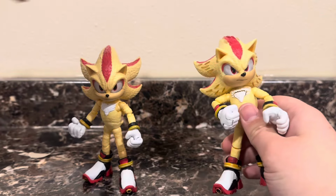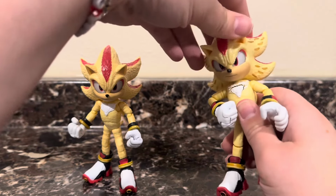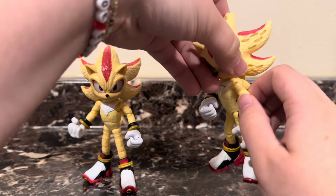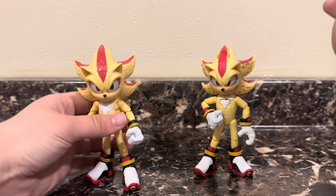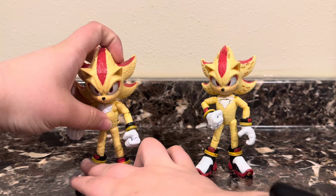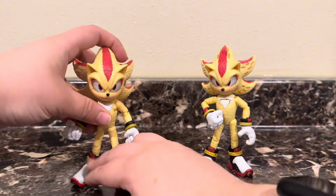So just to kind of compare that, obviously he could move his head only this far, no up or down, no side to side, just side to side a little bit. And of course, he didn't have any of the butterfly joints. So he's a lot lighter for sure. You can definitely feel it. But I do think that the articulation is a better trade-off than the lights, so long as it's working.